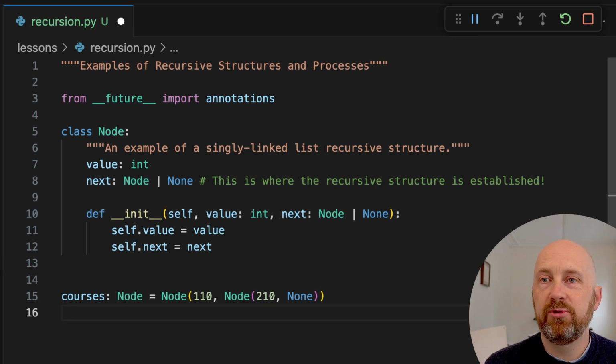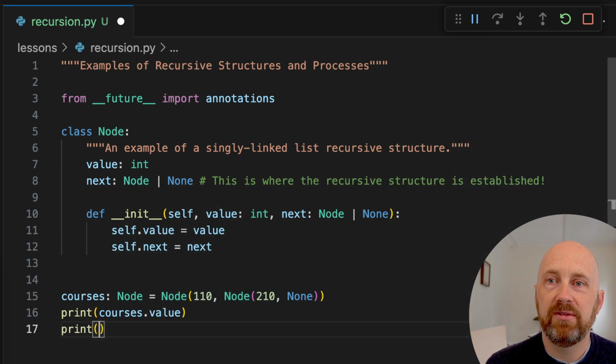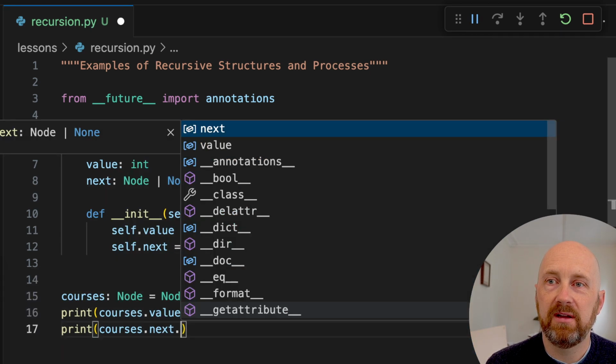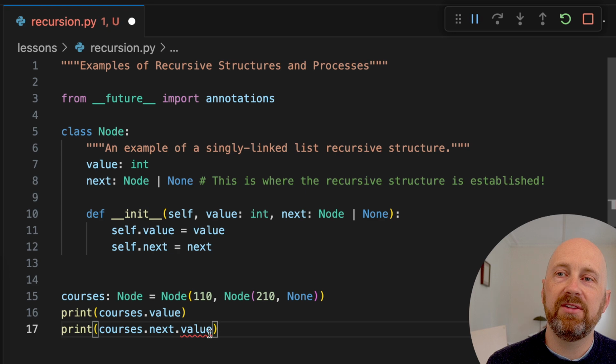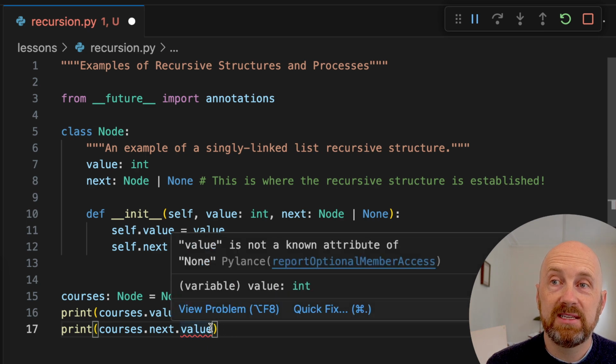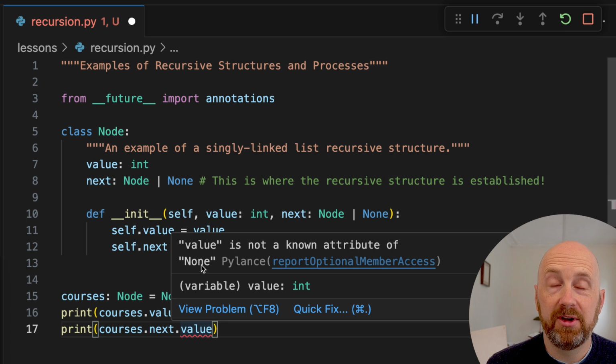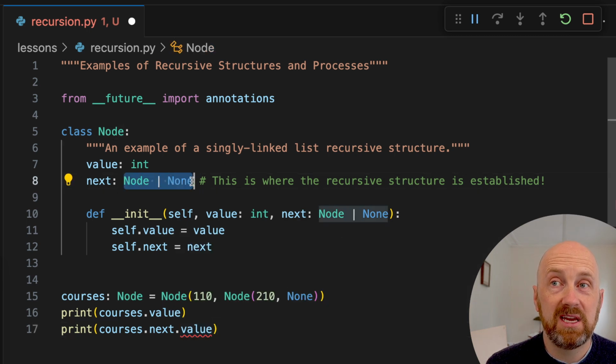Now we could prove to ourselves that we have this, so we could say print courses.value and print courses.next.value, and you're going to see something interesting here. And this is where Python's trying to help us out. Our editor is trying to help us out. It says we might have a concern here. Value isn't a known attribute of None. Well, this is because we use this type union, right?